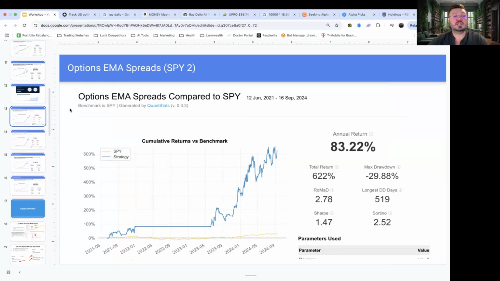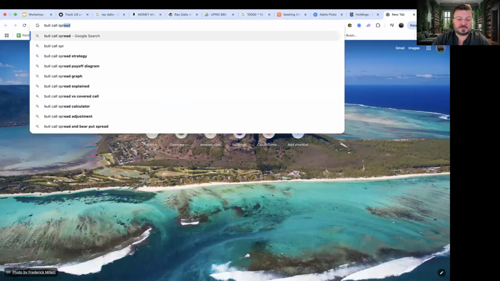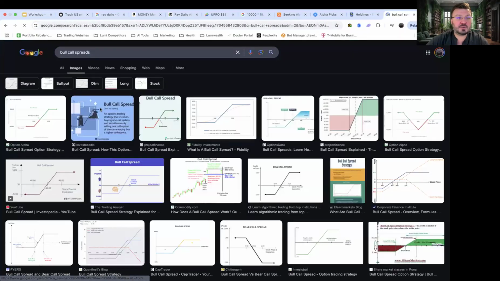So here's another bot. Here's an options trading bot. We call this thing EMA spreads. So it's our options EMA spreads bot. And what this bot in particular does is it will buy spreads on the SPY in this case. And you can actually customize this thing to do different things. In this case, this is trading the SPY, and it's basically buying bull call spreads. For those of you that are familiar with options trading, you'll know what I'm talking about.